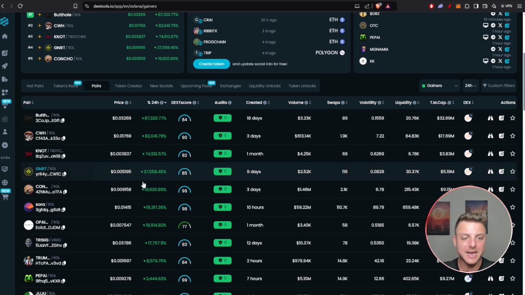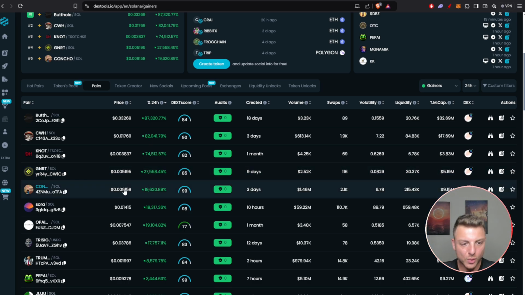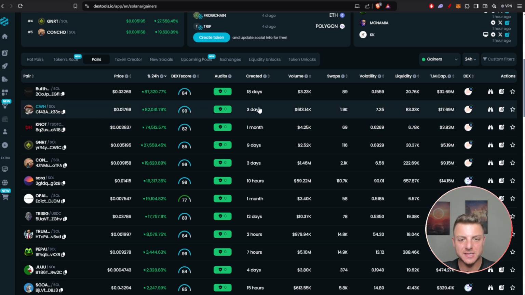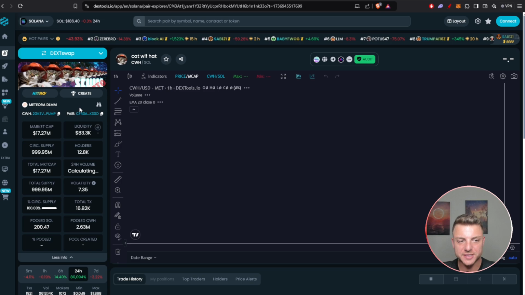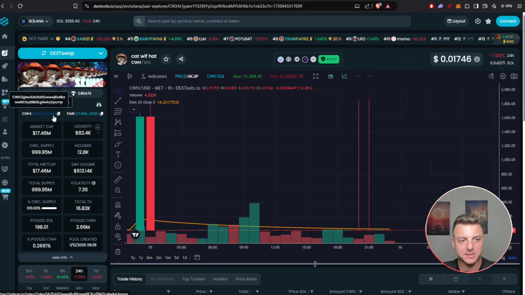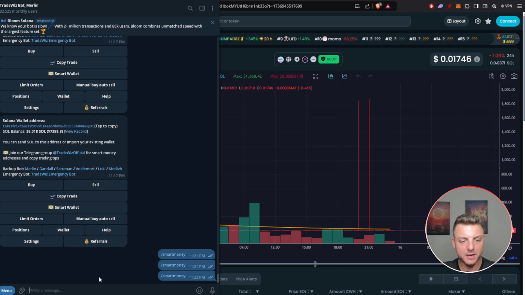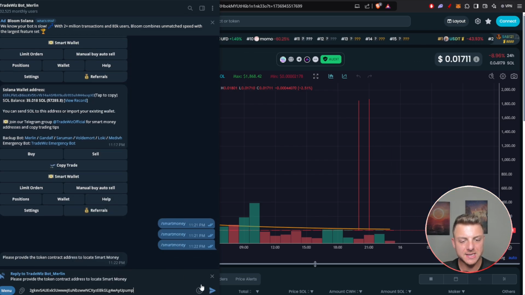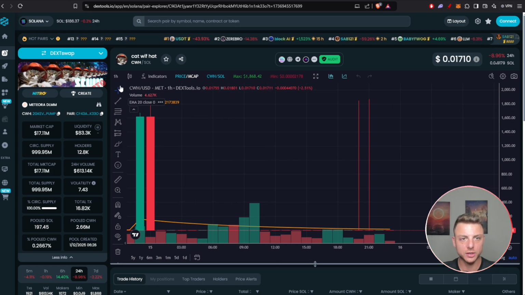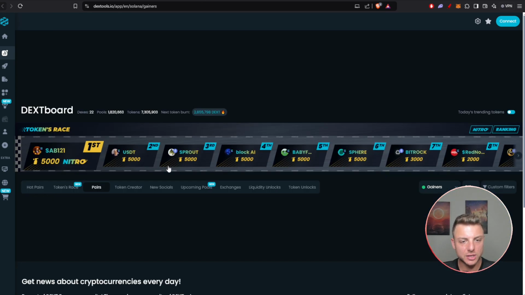So here we're instantly able to find some of the top trending coins, and then to be able to actually grab the address so we can use it in conjunction with TradeWiz. So we can see this one 3 days old. We'll actually click on the ticker. Now we'll go over to this left hand side. We'll grab the contract address. See, it's Pump Fun. And then we'll come over here, hit Smart Money, paste the address in. And now we'll be able to find the most profitable traders for this coin. Some traders up literally $400,000. So that's a quick way to actually find some of these traders.